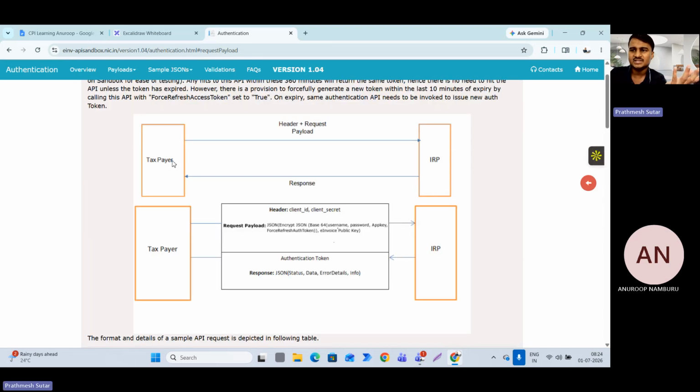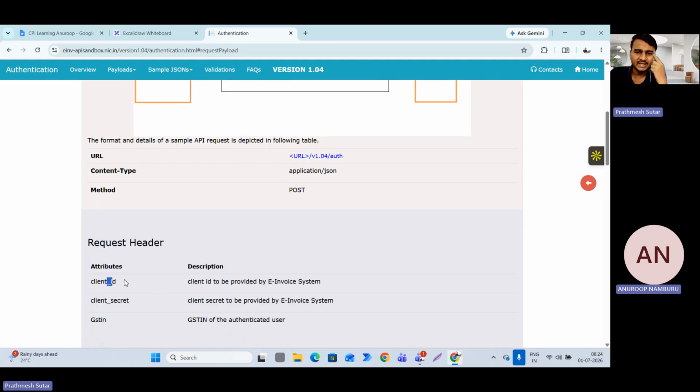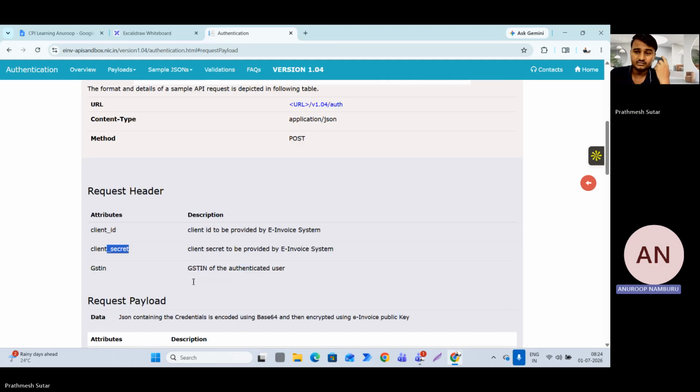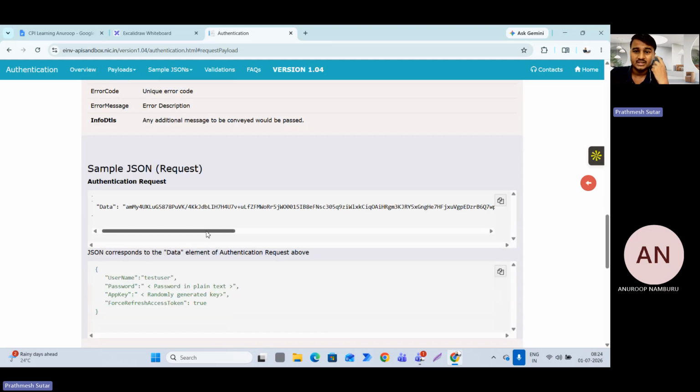This is a taxpayer, which is me, and this is the GST IRP. They will be giving me a client ID, client secret, and the GST number, which I have to pass into the header. So Anurup, you might be seeing some random script. Basically, it's an authentication request which is encoded.